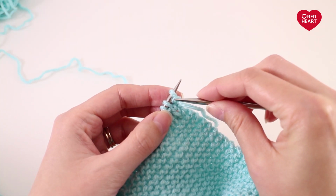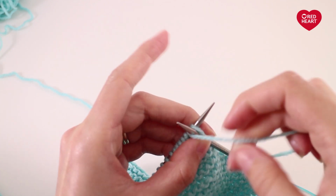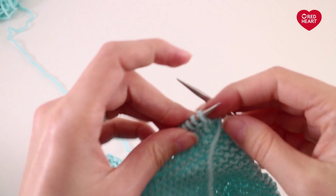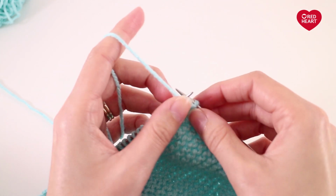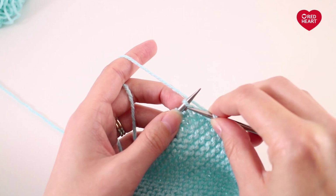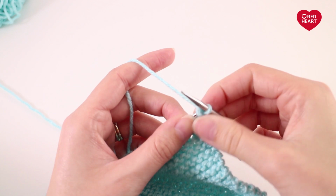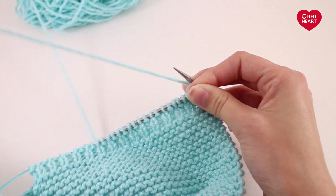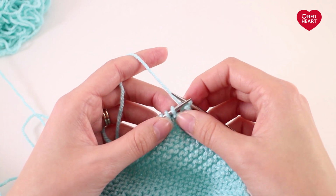So we can see that my first stitch here should be a purl. So even as I am binding off, I'm going to maintain my stitch pattern. So I have my purl there. And the next stitch is a knit. So I'm going to knit that stitch. And now I can pass this first one over to bind off. So we're still going to have 2 stitches that we've taken care of and then bind one off, and we're still going to work the next stitch, but instead of just always working in knits, we're going to keep it in our stitch pattern.